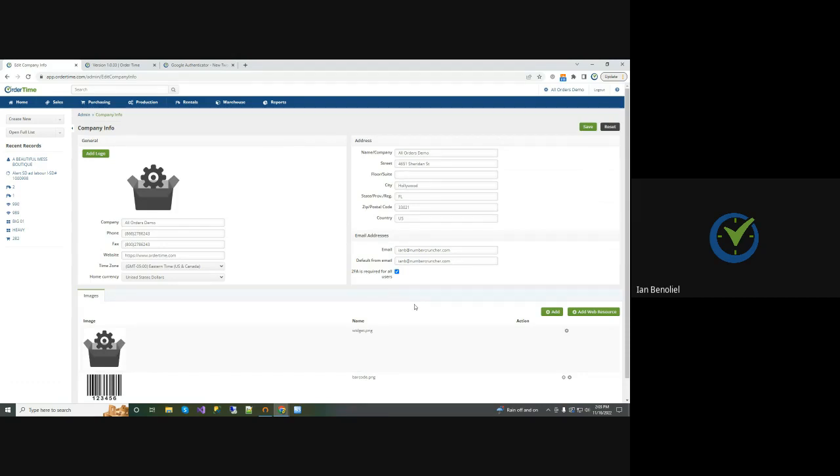So if I click on that, if I say yes to that, I check it, that means 2FA is required for all users. It'll ignore everybody's individual user preference, and everybody will have to do it. Okay, the way our 2FA works is that if you log in for the first time from another IP address, it'll require two-factor authentication. After 30 days, we re-authenticate. So that's the way it works.